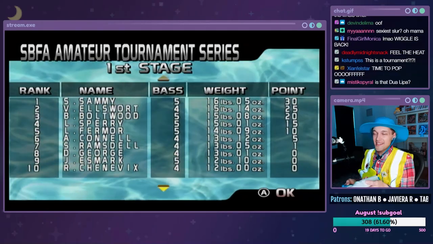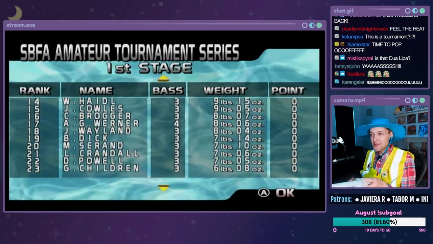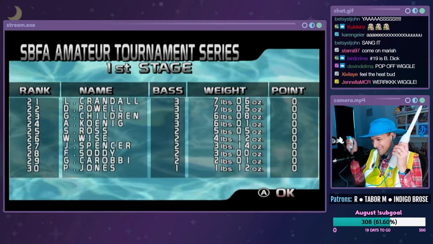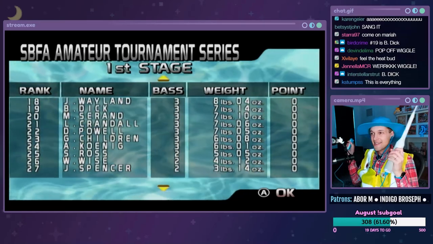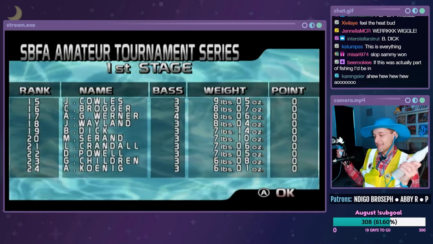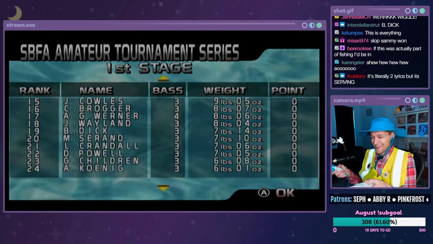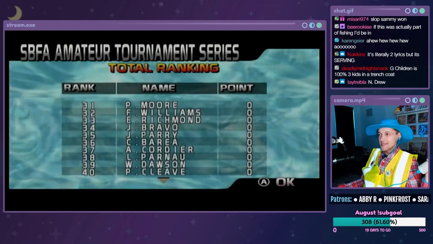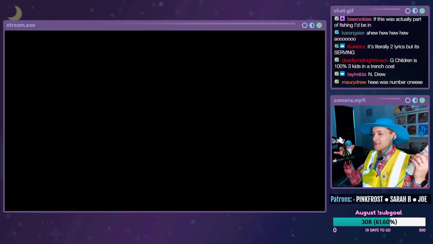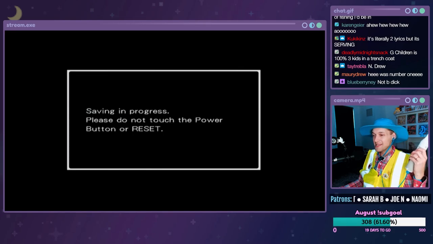Who's in first place? S. Sammy? C. Brogger? G. Children? Number 19, B. Dick. Hey, bud. You feeling the heat, bud? I'm amped up for this, y'all. I'm like, oh, why does it have to show me it twice? Show me my overall rank, I guess. But yeah, I saved those results. I caught 2 fish. That's better than I'd been doing all day.